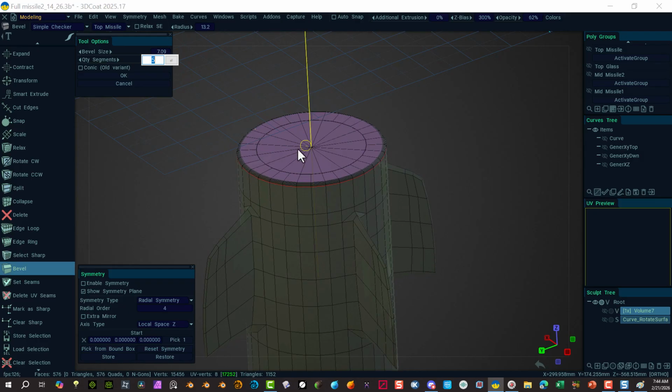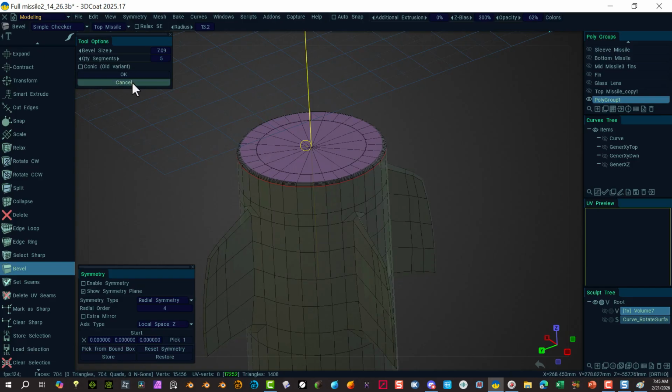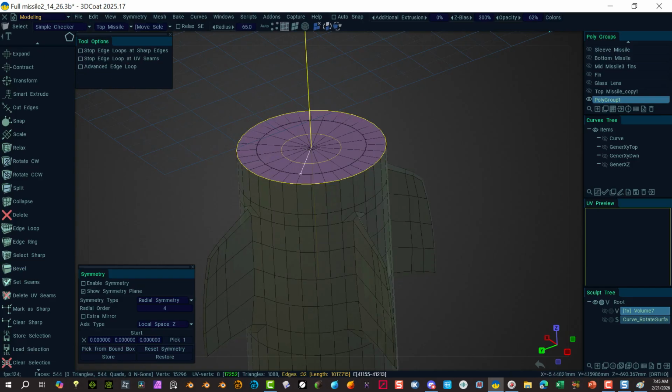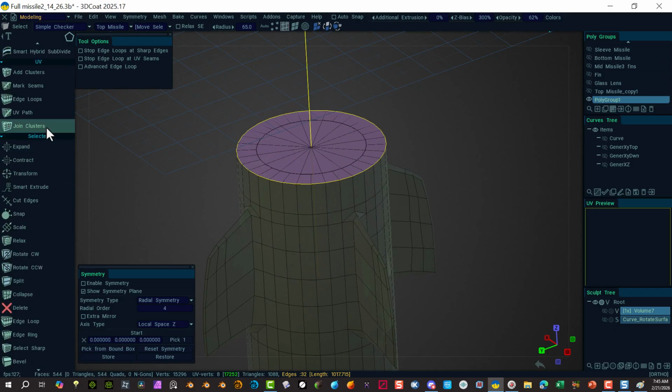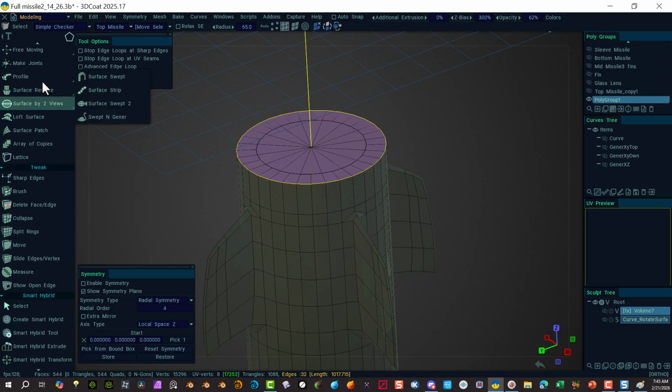The problem about doing all this extra detail, for instance, is that when I do the smooth on this, it will become a lot more detail. So I'm going to suggest that we cancel this whole thing, and I also suggest that we get rid of all these here for now, and we'll let the computer do the work for us. So let's go back to selection.